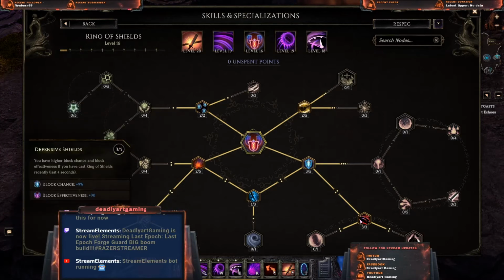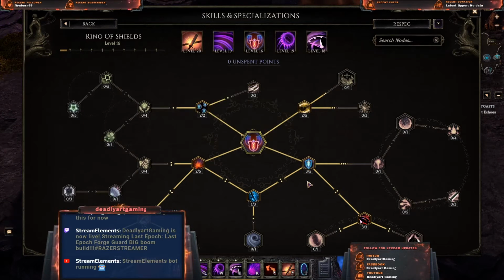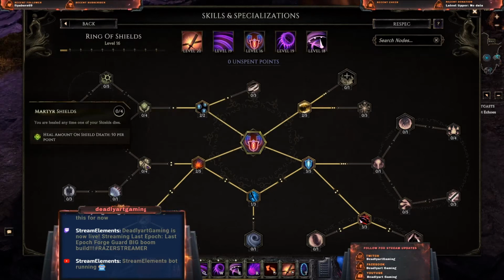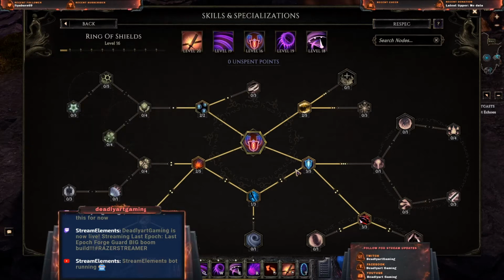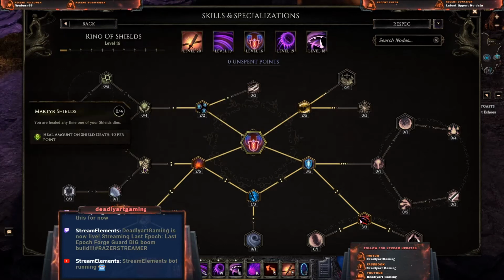But I think I'm gonna get these two, and so that'll put me at 18, and I'll have 2 points left over. I think I'm gonna put at least 1 point in here, and then 1 point over here to get more health. So the shields have a little bit more health, more protection, and have it heal me for 50 every time a shield dies.